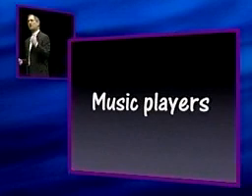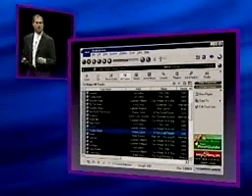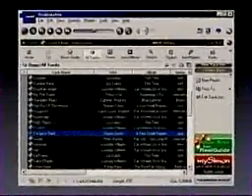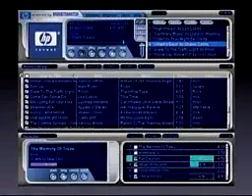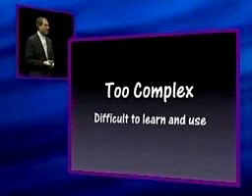You go out and you get a music player, an application, and these are the three big ones that have been on the market until last month. One by Real Networks, the RealPlayer. Another, the Windows Media Player from Microsoft. And a third one from MusicMatch, which HP OEMs. And this is what they look like.